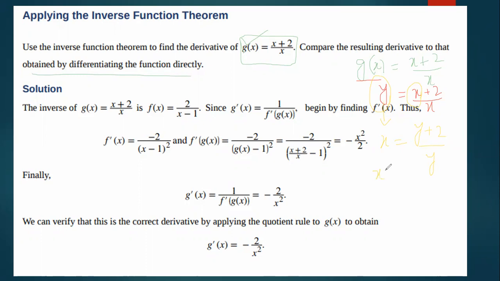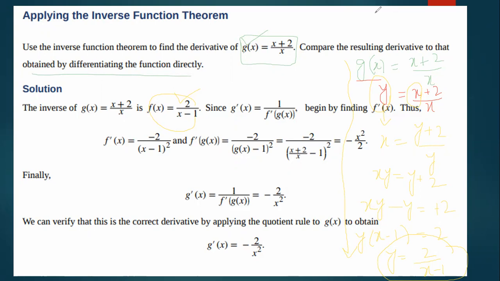So it will be xy equals y plus 2, then xy minus y equals 2. Sorry, this is plus 2. Taking y common, y times (x minus 1) equals 2, so my value equals 2 upon x minus 1. This is the value of the inverse which we found here. So this is the complete step of how I find the inverse of my g of x, which we will call f of x.